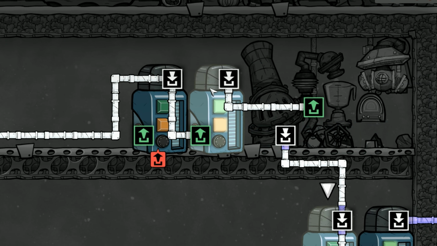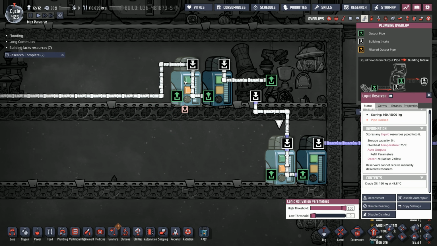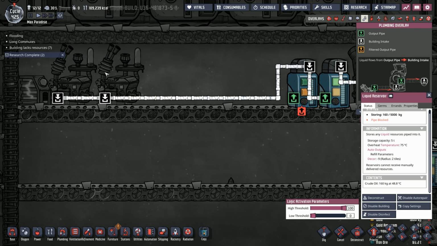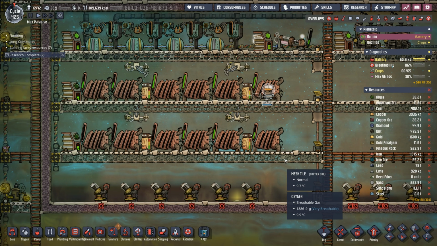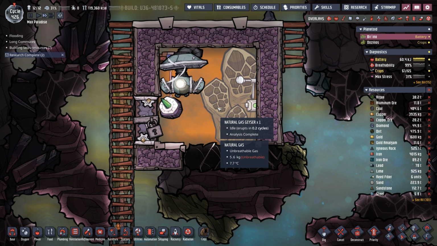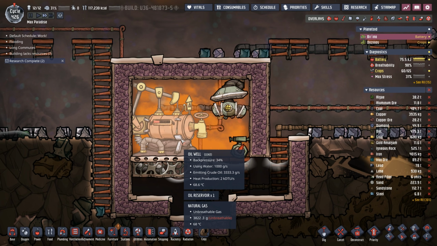The petroleum will come out of here, it'll come into this tank, and then go into this tank. It'll back up into this tank until it's 5 kilo capacity before it actually sends any petroleum over to the petroleum generators. Not that it matters much, because we have power for days. We have this natural gas geyser, then we have this natural gas geyser, and then we have all this natural gas. And we haven't even started building the second oil well.